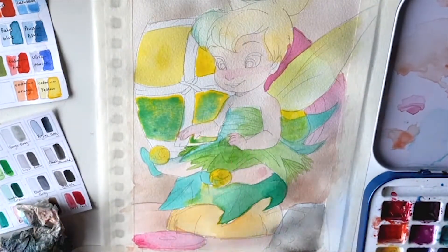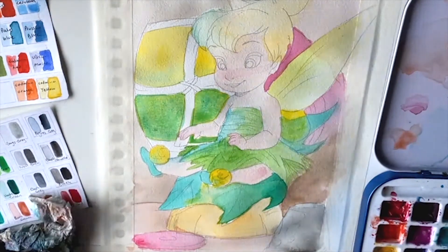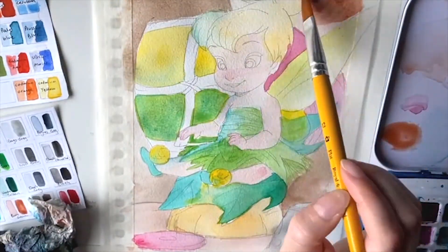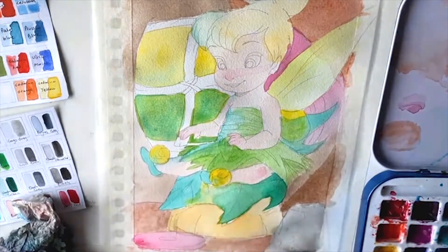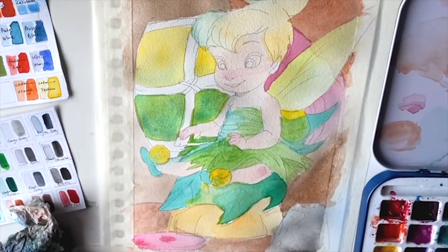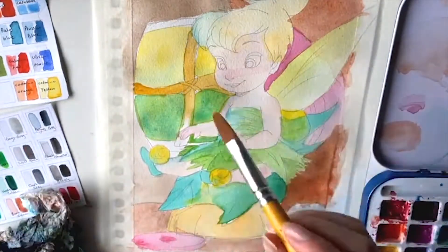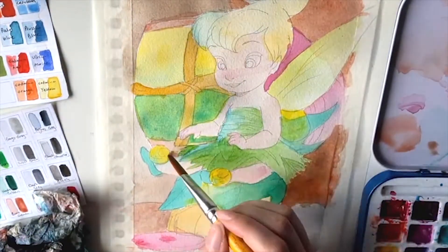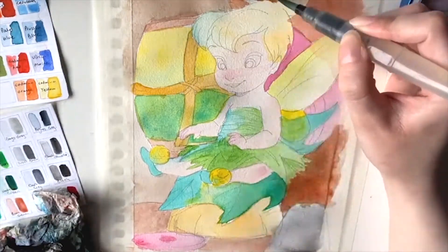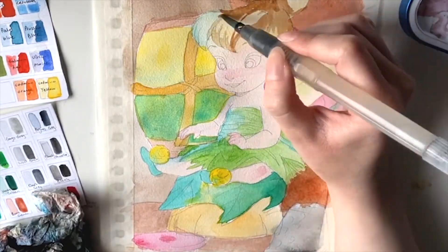The paper I'm using is Arteza E5 Mixed Media. I've tested Quopic and currently testing out the watercolour. I got a set for £70.99 free — also in the other video when I was complaining about Aquafine, turns out it was only a fiver and was actually pretty cheap. I blame my mum though, because she was getting it for my birthday and said it was too expensive. I didn't look at the price, I just bought it and assumed it was expensive paper because she was going on about it — so my bad. I really need to be aware of what I'm buying.